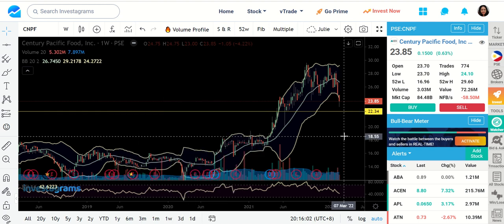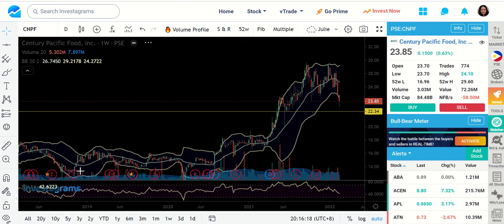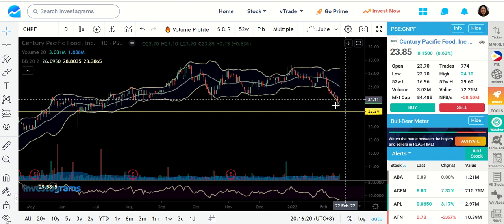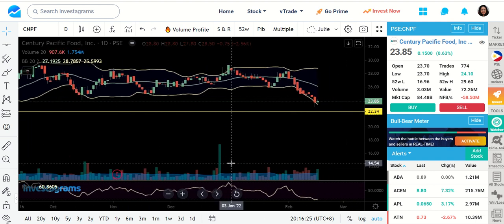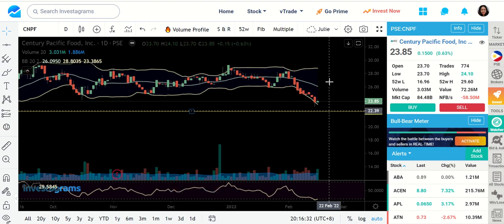There could even be fluctuations within a few days' time. But overall, we are not out of the woods yet. The overall sentiment here is still on the profit taking, meaning sell off. So 2234 is our next support on a weekly chart. The green, that's nice that we have green here. We could have, as I mentioned earlier, within the week, some fluctuations, a slight recovery, but overall the sentiment is heading downward.